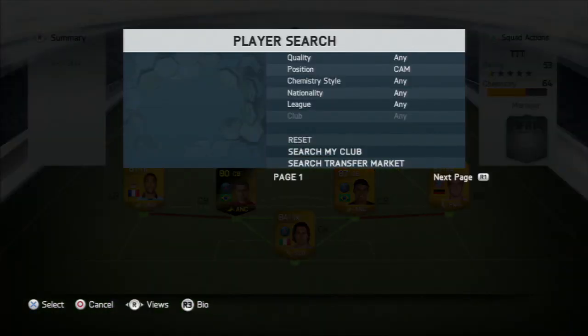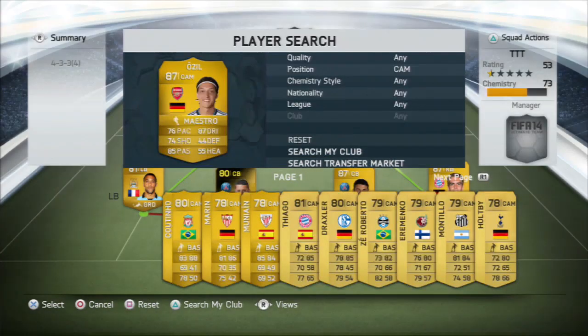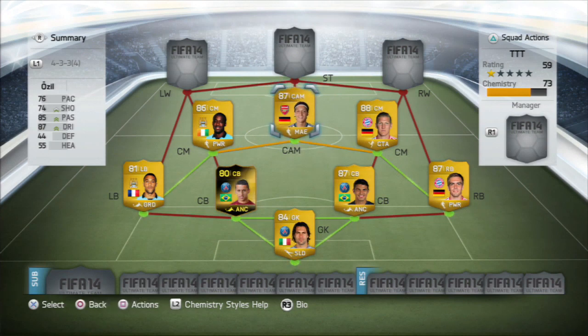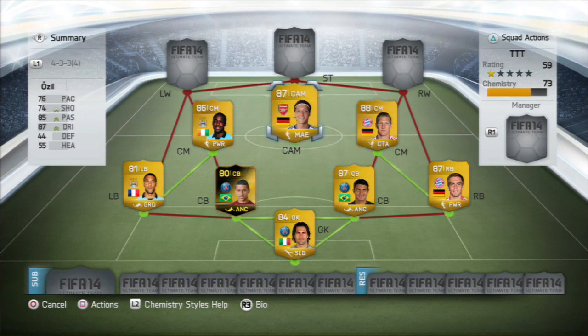Anyway, for the centre attacking mid slot, we have got Mesut Ozil with the Maestro chemistry style. He's got 76 pace, 74 shooting, 85 passing, and 87 dribbling. Defending and heading stats don't really matter because you've got Yaya Toure and Schweinsteiger next to him. But honestly, he's a brilliant player, an absolute playmaker, good at shooting as well. His finesse is brilliant, if I'm honest.